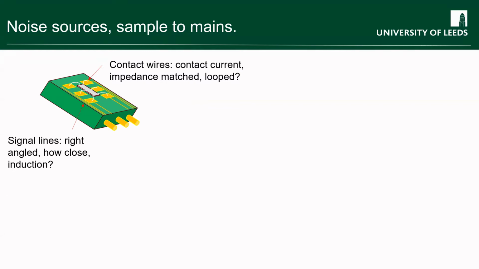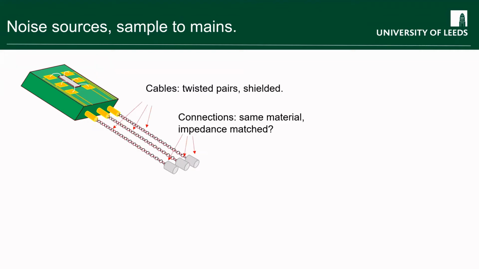Okay, so then we have our sample mounted, and after that we're going to have some kind of cabling. There you might want to think, well, are these going to need twisted pairs of cables? Should they be shielded? Do you use particular coaxial cables? Again, if you're doing a measurement at high frequencies, then you need to be thinking about whether those cables are going to be able to transmit the signals you're interested in without having spurious reflections. And you can get reflections from things like sharp bends in a cable. So you have to worry about the radius of curvature of your signal lines if you're up at a high frequency type of connection.